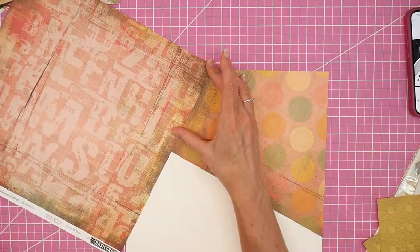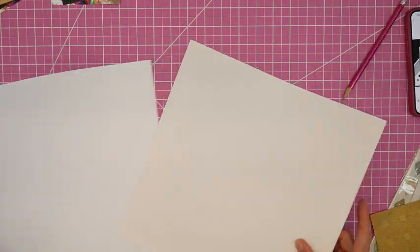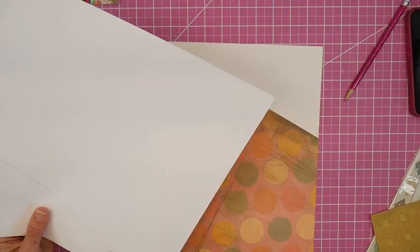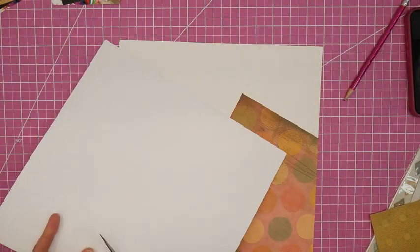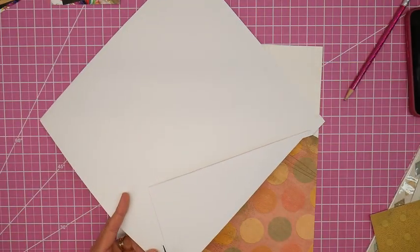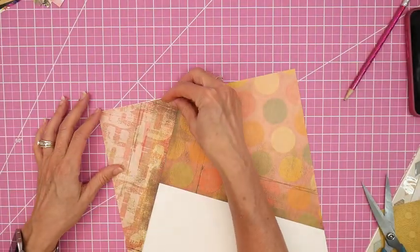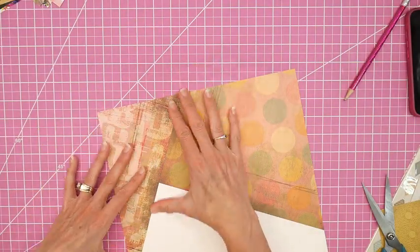I'm going to do the same thing with this second sheet. I just got a little smarter and went ahead and drew a line around the whole outline of my base page and then trimmed it out. And I don't know why, but I do struggle trying to put this down.